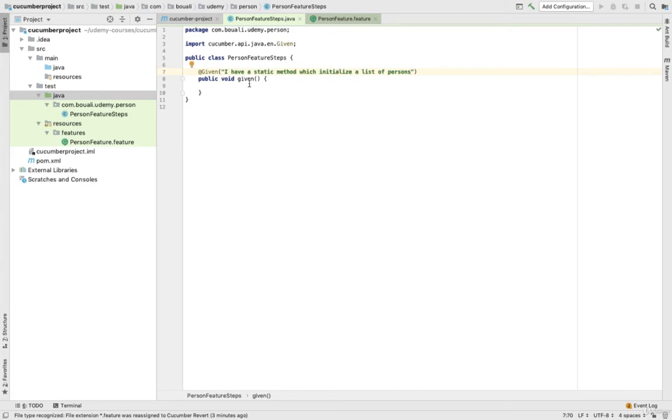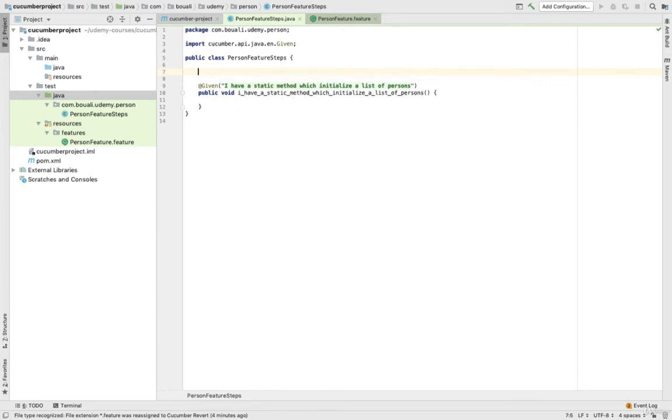I have a static method which initializes a list of persons.